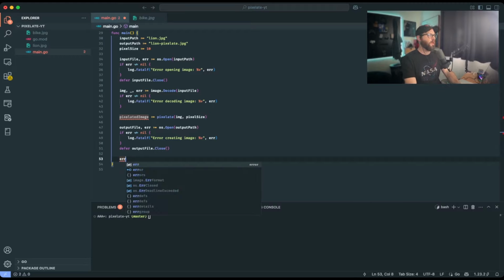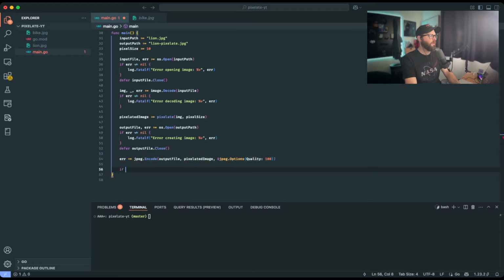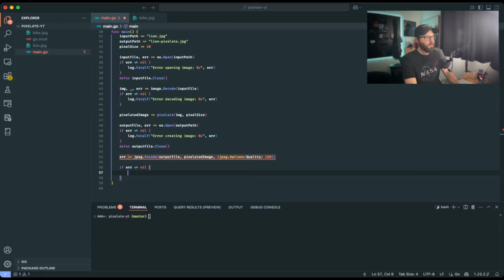So error is going to be equal to jpeg.Encode, output file, pixelated image, and because we're doing JPEG, jpeg options. Quality is going to be equal to 100. Great. And then after that, if error is not nil, we can do log.Fatalf, error encoding output image, and we'll get error.